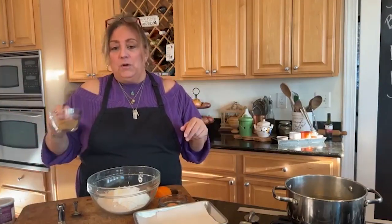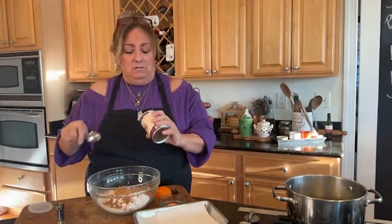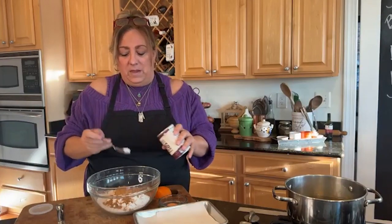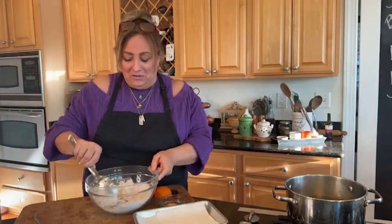Okay, we're just putting in 1/3, actually more like 1/4 cup of sugar. Today I'm cheating a little, being healthy, and using a little coconut sugar because I like them to be a little healthier. And then we're putting in just 1/2 teaspoon or so of baking powder. I'm going to just stir this dry stuff up really quick. Well, it's not dry because there's ricotta in it. I'm going to stir this stuff in.